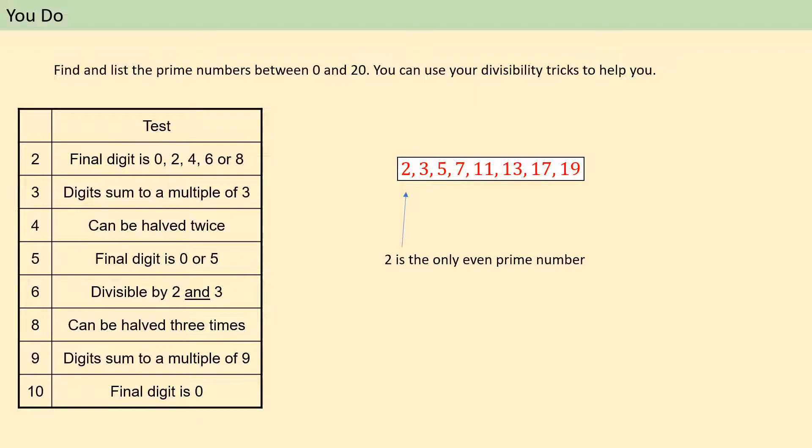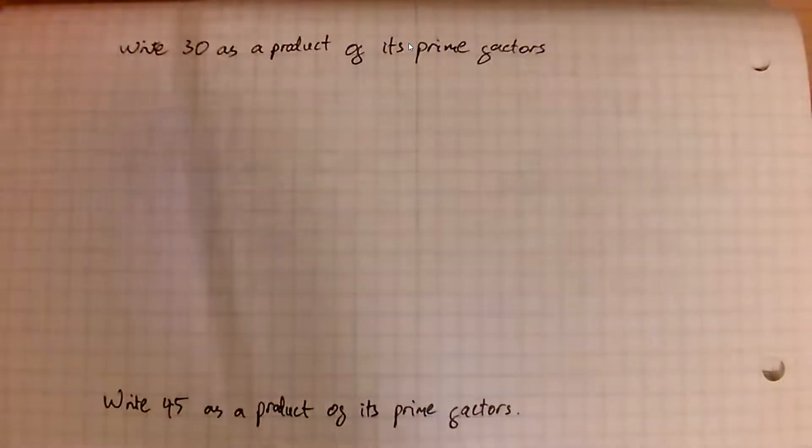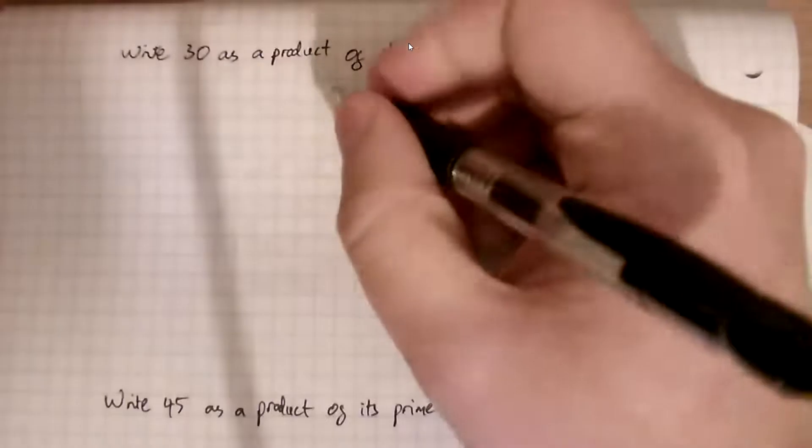Okay, so hopefully at this point we're able to spot these prime factors. If you didn't get all of these, please make sure you've got the list now, because we're going to be needing to seek out these prime factors, these prime numbers a fair bit with what we're about to do. And after that we are going to have a look at how we can find prime factors within a larger number. Okay, a couple of example questions here, the first one, and we're being asked to write 30 as a product of its prime factors.